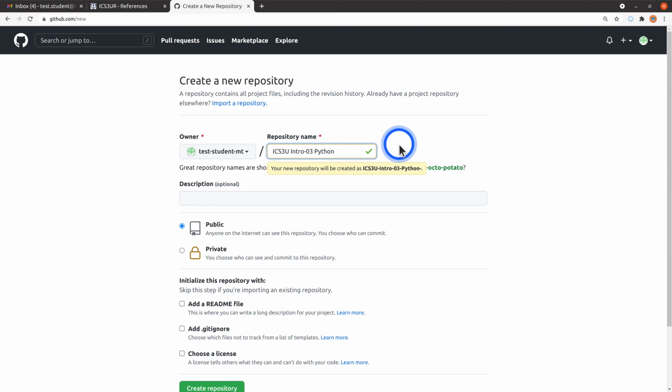And then you use the name of the program you're creating. And it's standard to always create a Hello World program first, so that's what we're going to call this repository. Hello World. And you'll notice I put an underscore because the Python standard for separating different words is to use an underscore. The description we're just going to leave blank. We are always going to keep our repositories public, not private. That way I can see your code.